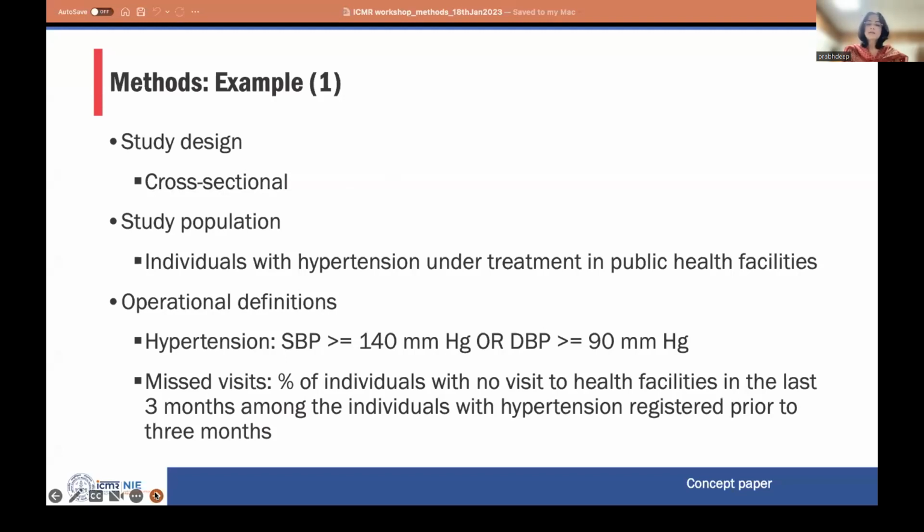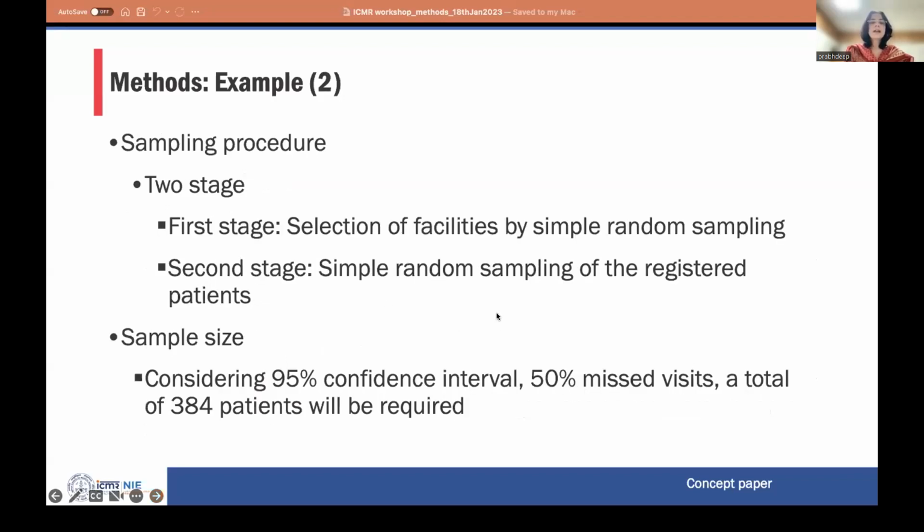Whatever is the methodology used in your protocol. Mostly we know that it is systolic more than or equal to 140 or diastolic more than or equal to 90, or people who are already taking medications. And how to do this study? This student wanted to do it in multiple facilities, but we have the list of facilities available with us. That makes it easier, because we can make a list of facilities, and then within that we can also take a sample of patients. And this is a setting where the line list is already available. Like we already know these are the 20 patients in facility A, or these are the 30 patients in facility B.